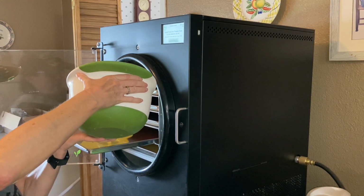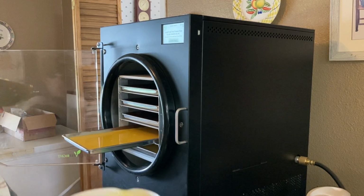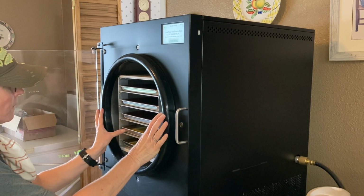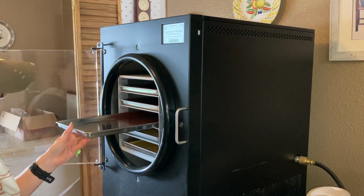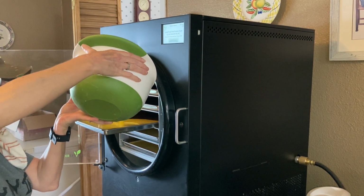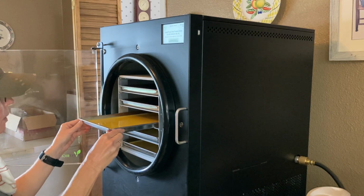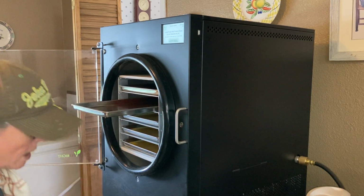So yes, I was going to start with 60 eggs, but whoops. My KitchenAid would only hold about 52. Don't want to overflow your trays. Oops, I don't really like how that's leaning out that far. So let's go back to this. Perfect. So it looks like it's going to be about 4 of my trays.